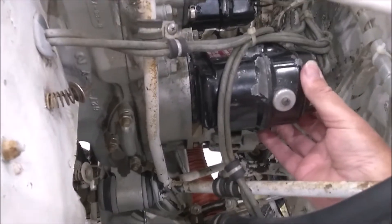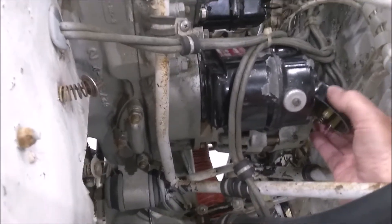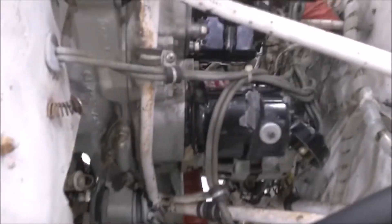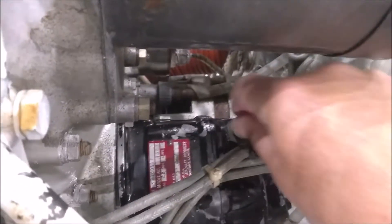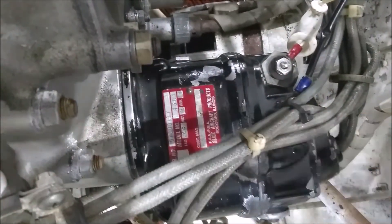I already pulled the three screws off the wires and I'm going to take them off, then loosen up this nut right there and a nut right here which I already did. I got the mag loose and I rotated it to give me a better shot at my P lead right here that I got to disconnect. So we'll take this cover off. There's a P lead nut right there and right above it there's the ground. I got to get the P lead and the ground off, then the mags come right out.